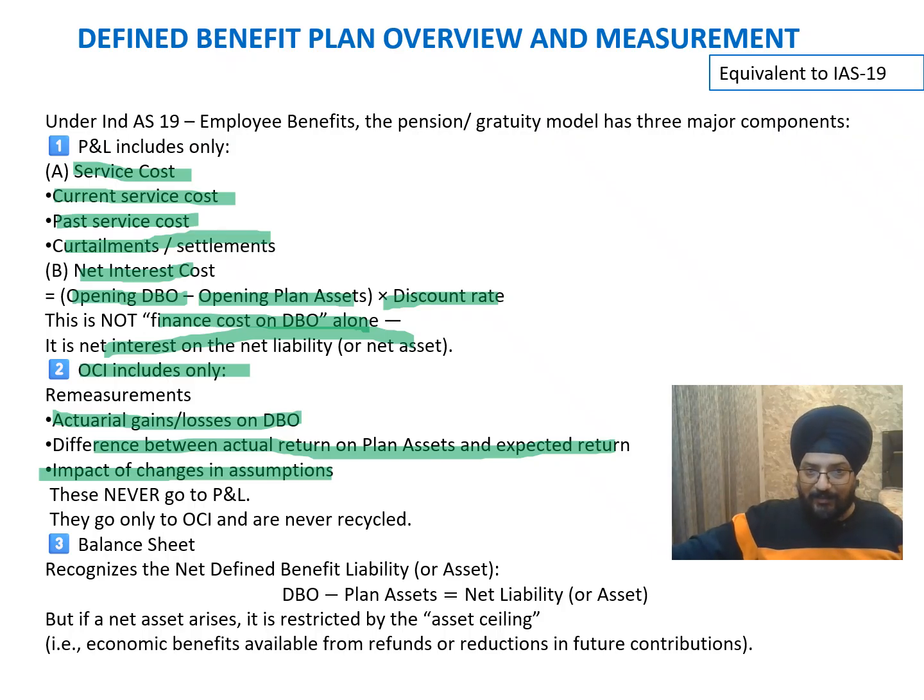And then the balance sheet recognizes the net defined benefit liability simply. In case of an asset, we have to recognize it as an asset, but if there is a ceiling, it has to be restricted to that ceiling. And we also spoke about that ceiling in one of the examples, wherein we showed that we have an obligation of 70,000, we have an asset of 1 lakh, we have a total benefit of 30,000 as a surplus, but still it was restricted to 10,000 because the refund plus the waiver in the contribution was to the extent of 10,000, and hence we restricted the surplus to only 10,000. So we'll move to the next slide then.